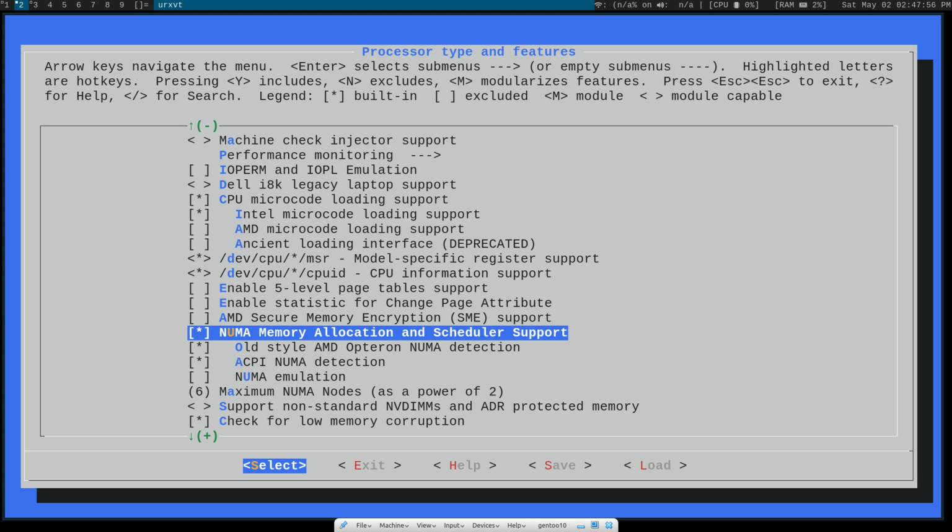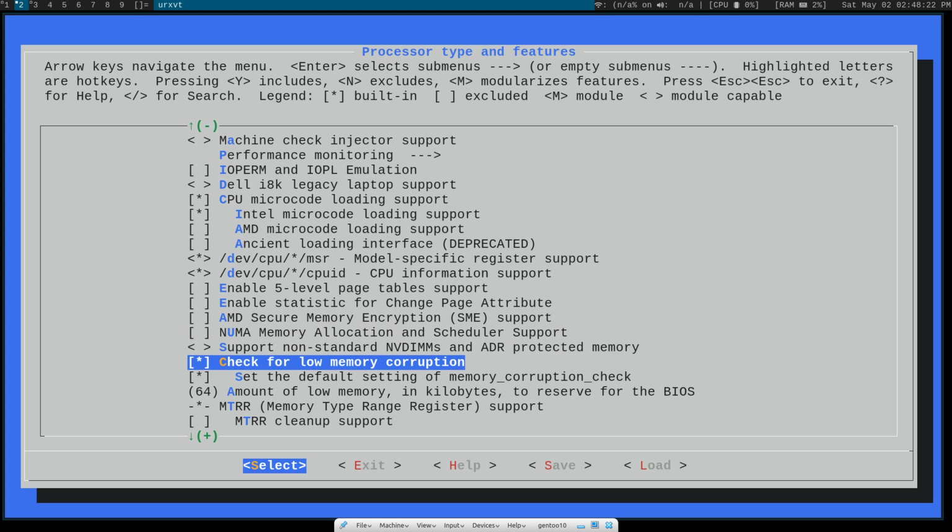But if you're on a chip with multiple NUMA domains, which would be something like a scalable Xeon where you can have multiple CPUs on a single board, or a Threadripper, which has just a ridiculous amount of cores and threads in one chip, but still uses multiple NUMA domains, then you'll want to enable this.